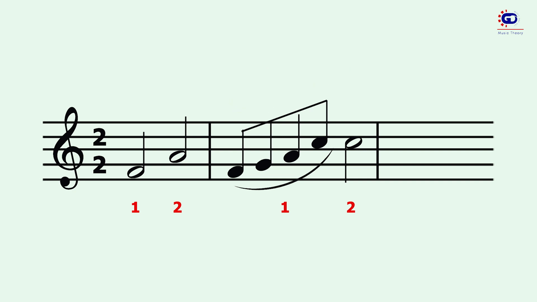I've encountered some students say that this is 2 beats, this is 2 beats, and you have 4 beats. No. The time signature tells us you have 2 minims, and each of the minims gives you what? 1 beat. So this is 1 beat. This is the second beat of the bar. This is the first beat of the bar, because 4 quaver notes give you 1 minim. So it sounds like you divide the minim into 4, which is like a quarter. So 4 quarters make 1, and then this is the second beat of the bar.